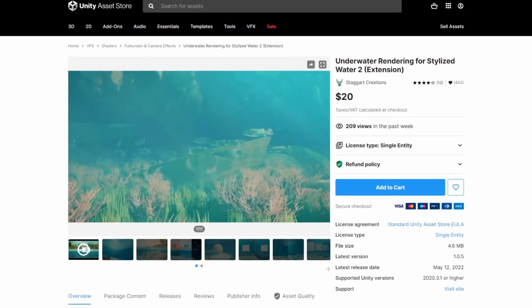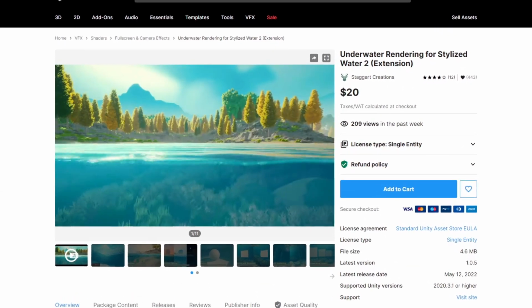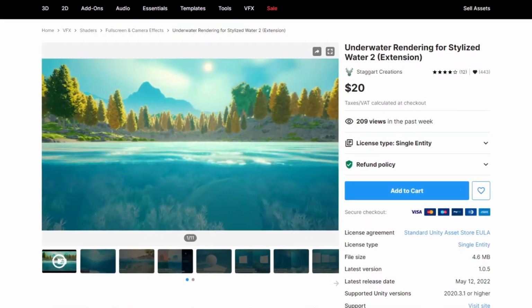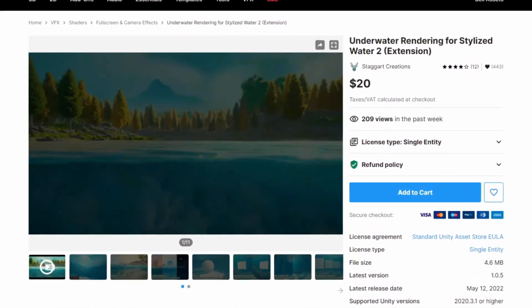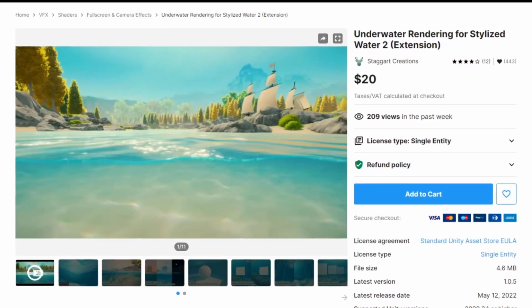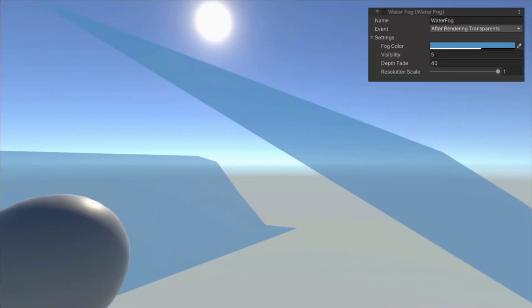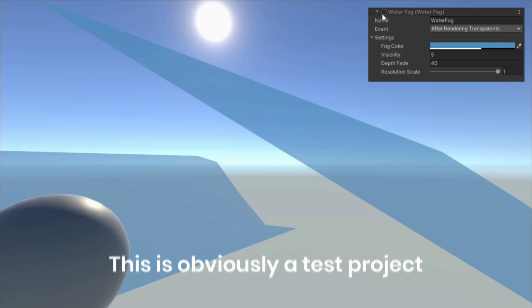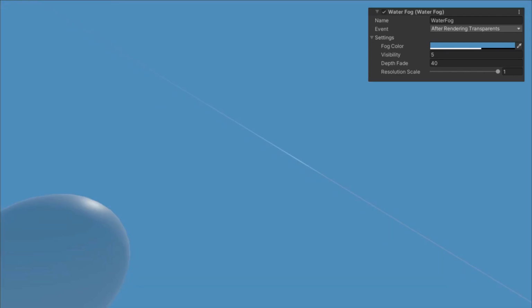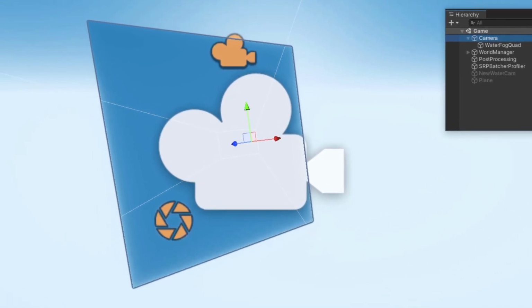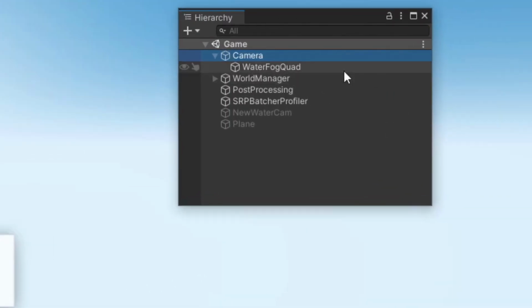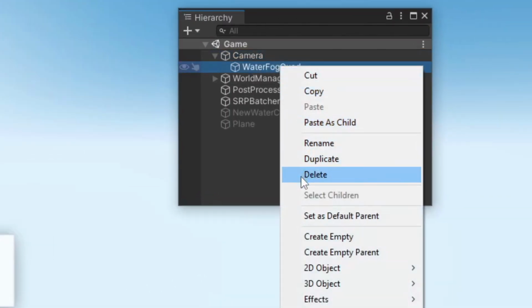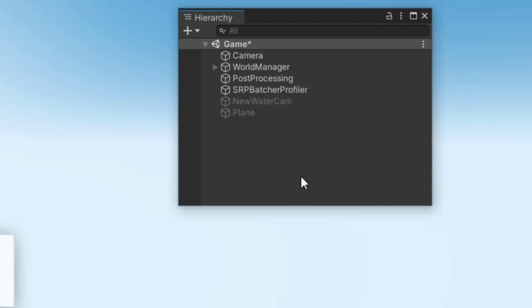I've seen some assets on the Unity Asset Store which seem to be able to render fog for only parts of your screen based on whether or not they're submerged, so it's clearly possible to do, I just need to figure out how. After a few days of learning about Unity's scriptable renderer features, I've managed to write a custom one that applies the fog effect to the whole screen, kind of like a post-processing effect. That means I can get rid of this janky fog quad that I've been using until now. Man, I really hated that thing.